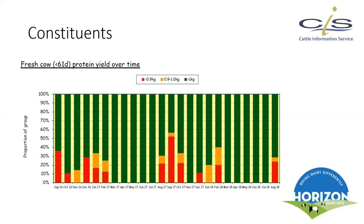Because this data is just there — we don't have to go out and bleed cows or do anything extra — I can look at this data for herds I work with and easily spot problems brewing in the transition period. We can intervene at an early stage and try to correct them before we start to see problems with LDAs, fertility issues, and poor cow health in the first 60 days of lactation. Really useful data that is just there if you milk record, and which both you and your advisors can make use of to better manage your herd.